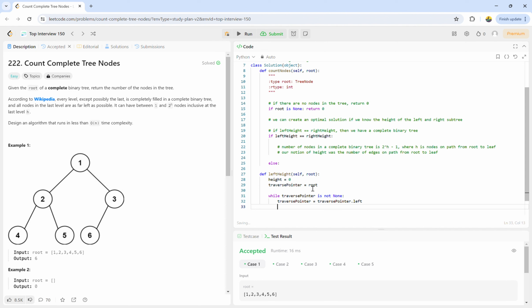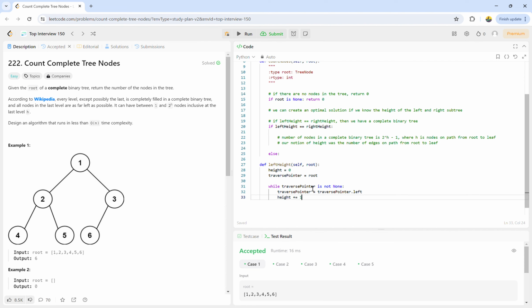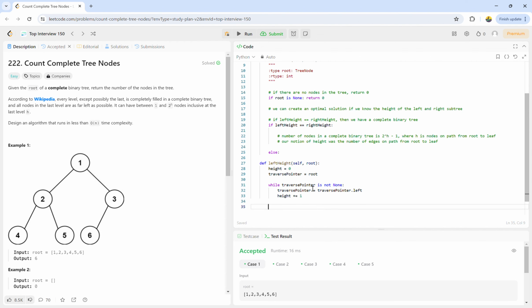And then in each iteration we just increment the variable height. And then upon completion, height will have the left height of the root. So we can say return height.